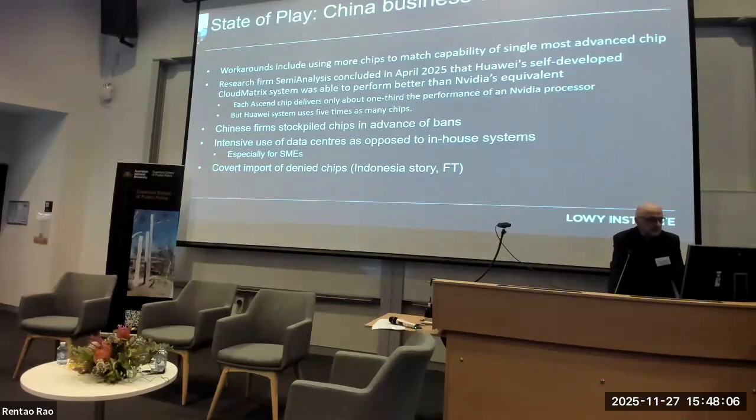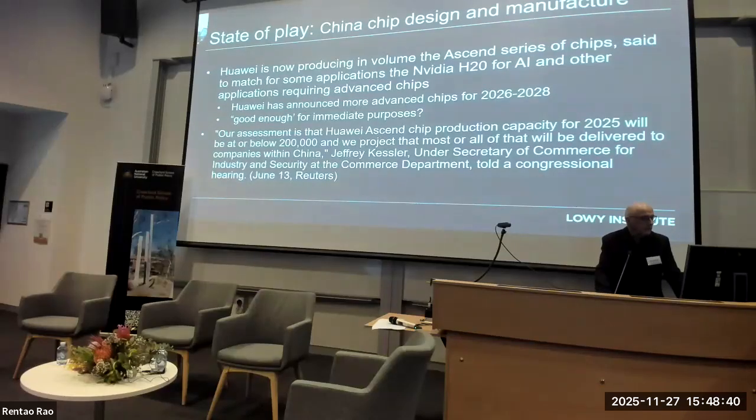China also stockpiled chips in advance of bans. It's moved to greater use of data centers as opposed to in-house systems to economise the use of systems, particularly for small to medium enterprises. And according to reports, China has also successfully covertly imported some quantities of chips. But at the same time, and much more importantly, China has been moving ahead with chip design and manufacture.